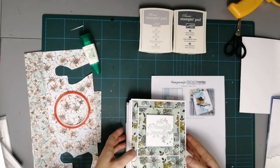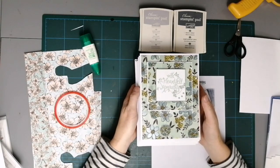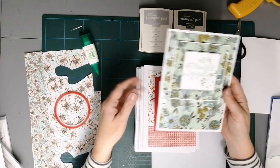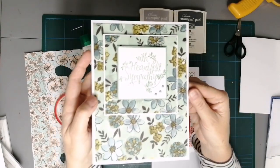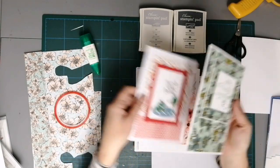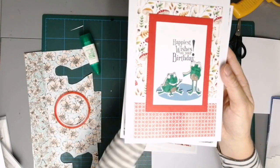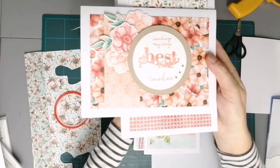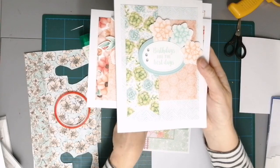I have rediscovered my card making mojo the last few days, and the way I did it was by going through my Stampin' Up scrap paper box. All the cards that I'm going to show you now are using scrap pieces of paper that have been in the box for quite some time. And I thought, right, instead of just leaving them there, let's get them used. Even the card came from my offcut box.